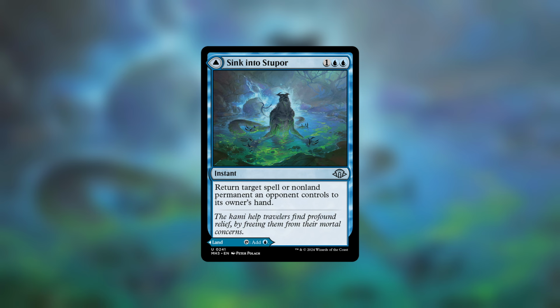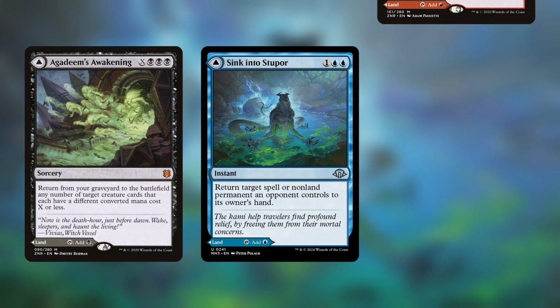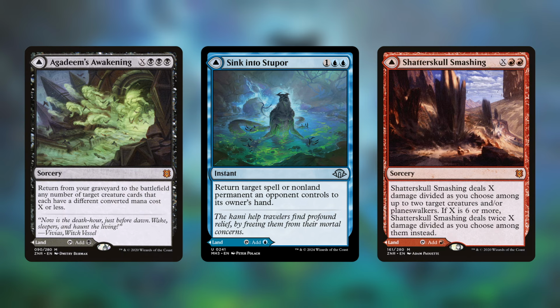As mentioned before, these MDFCs were and still are a solid step to fix the power gap between mono and multicolored decks. However, some monocolored MDFCs are so good that they actually see play in multicolored decks, such as Sink into Stupor, Aghadim's Awakening or Shatterskull's Smashing. This tells us that Wizards could push this approach even further.